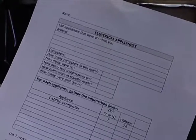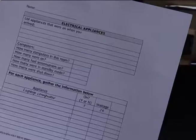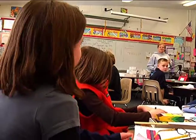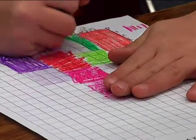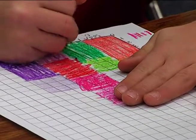"Even learning the wattage of a microwave or a fan, these are things that the kids haven't even thought about. And it was really cool too, because in my group, after we checked the wattage of a couple of appliances, we started predicting what we thought another appliance would be, and they were really surprised how something really small could use up more than what they might have guessed. It's just created a little buzz around the school, and there's a lot of younger and older people who want to be fourth graders this year, just because of the cool things that they're doing."